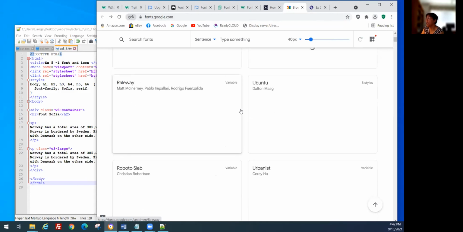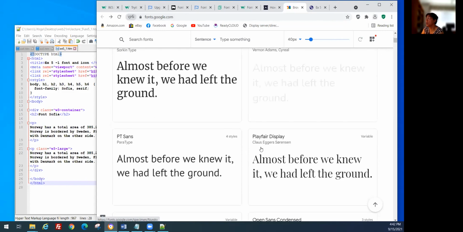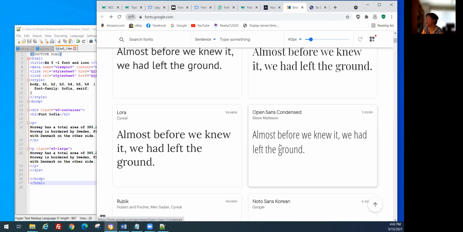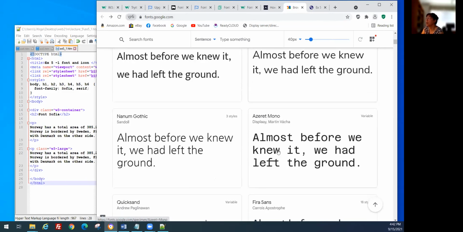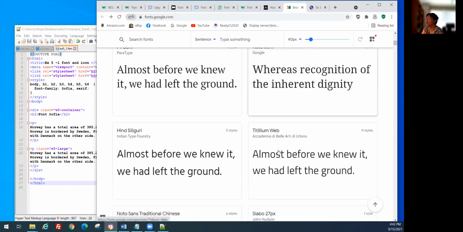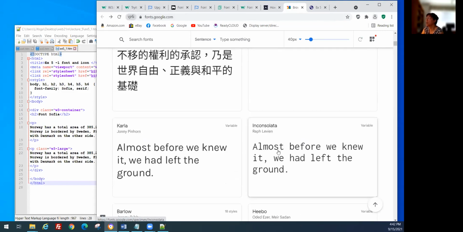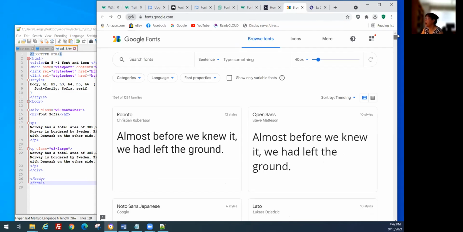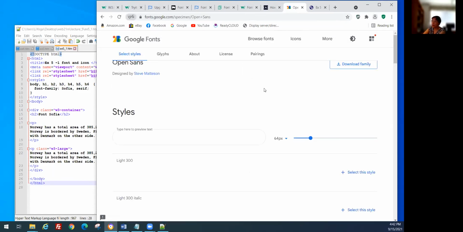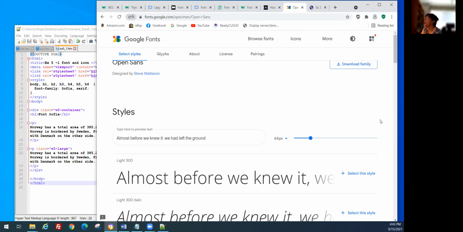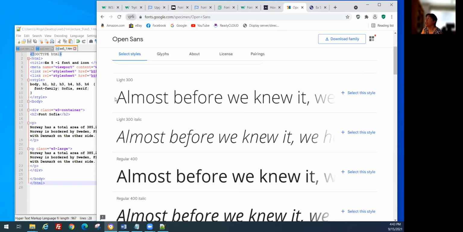I happen to like this font, but not this one. They list them by popularity, the order. For example, I like this font, Open Sans. I click in, and then you look here.